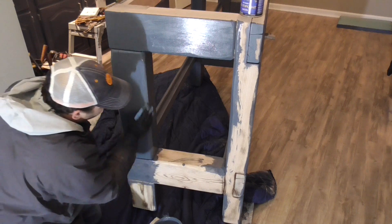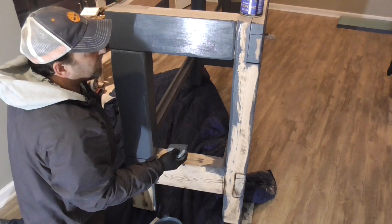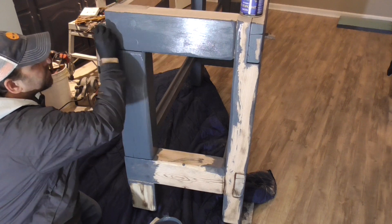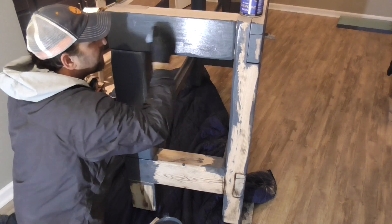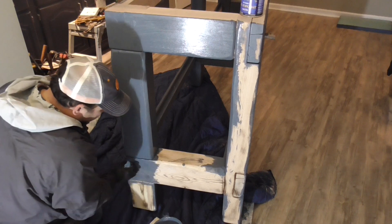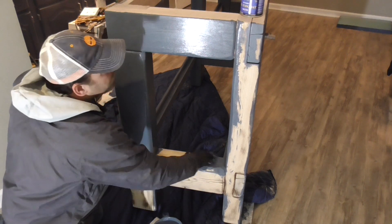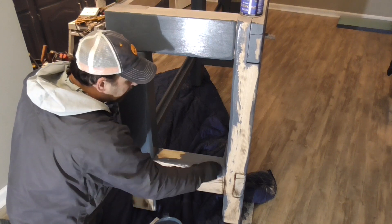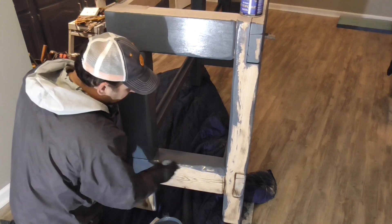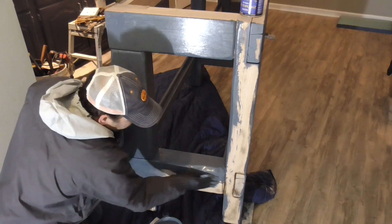Some places I'm going to have to touch up with a second coat, but all you do is just put it on. What's nice about this gel coat — here's the brand, General Finishes — is it really soaks into the grain nicely and you can pull it right off. It's not paint, so you can see that nice oak grain through there, and that's what makes it look really cool. I'm going to build up a top coat using the General Finishes satin gel coat top, which goes right on this really nice.